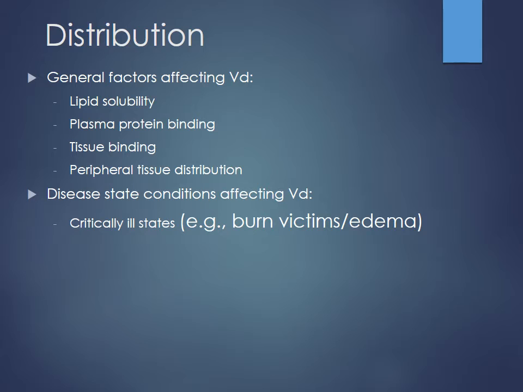of the patient. You're going to be seeing that the disease states can affect the volume of distribution. So if you were to have kids who have a significant edema, say they have poor circulation due to congenital heart malformation or something, that can lead to changes. Burn victims, things like that, all of that can be affecting their VD. So again, keep in mind this can be changing based on the disease state of your patient as well.